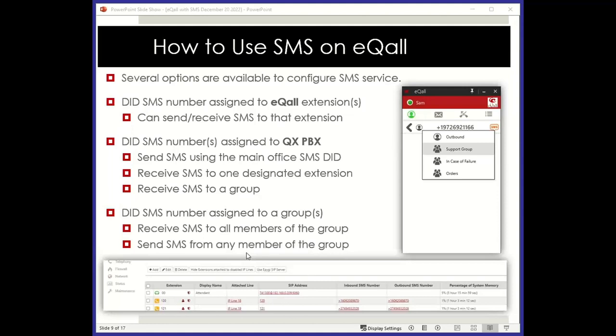Let's say you got a customer who sends a text to the sales SMS number and says, hey, I need pricing on X product. It opens up a conversation among the sales staff. Anyone can reply, and everybody will see the reply of everyone like any other conversation. And that way you can take care of that customer, and you don't have to do it with individual SMS. So very flexible in how you can do this.